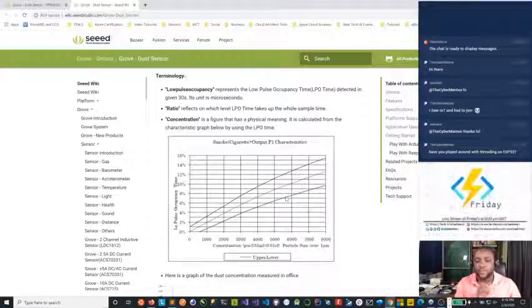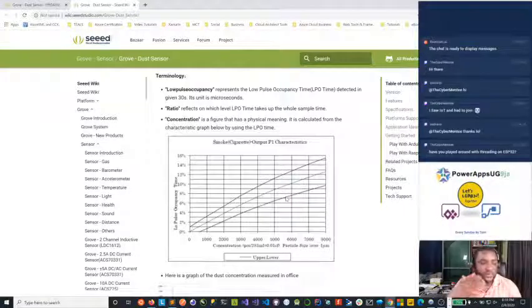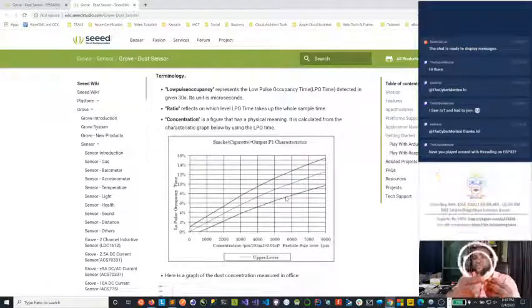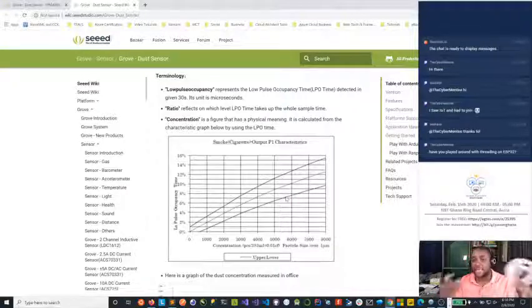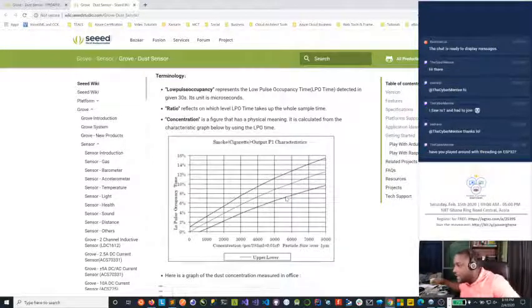This is what we use to determine whether the concentration or the ratio is too high and whether we need to vacate the building. And we mentioned that we would also be connecting this RGB LED strip, so that we can use it as a visual indicator for when things go wrong.